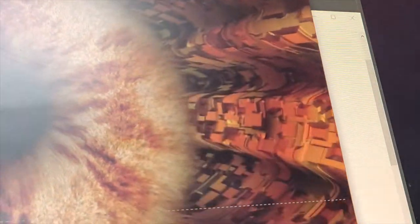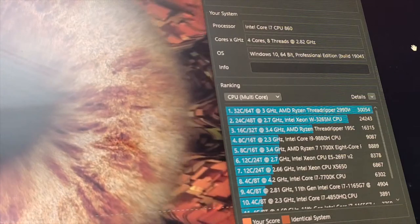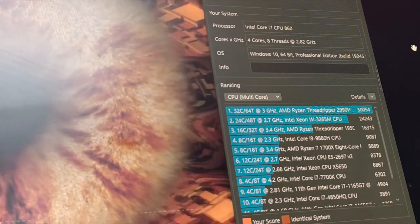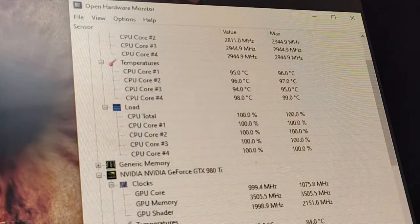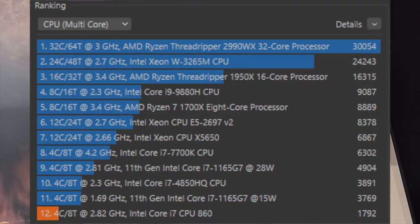I've been running this computer for around seven minutes to familiarize myself with what kind of temperatures we have. So I'm running FurMark and Cinebench at the same time. As a reminder, we're still using a 500 watt power supply inside, so we just want to see what we're dealing with. I already did a Cinebench R23 benchmark test, so I will put that on the screen right now.